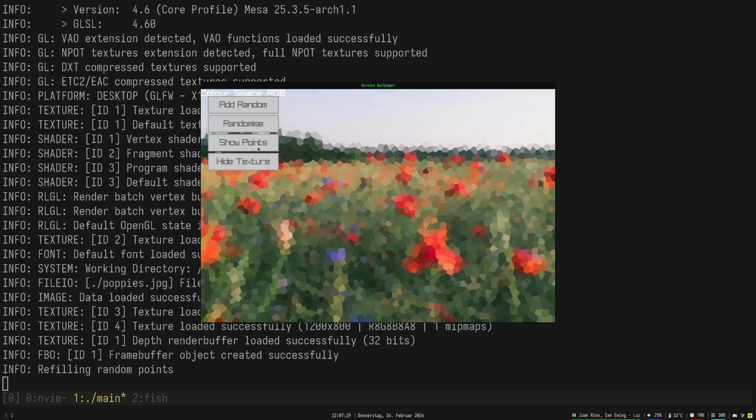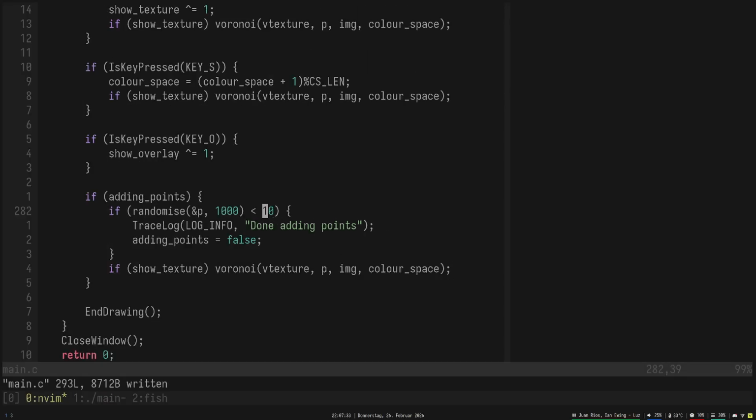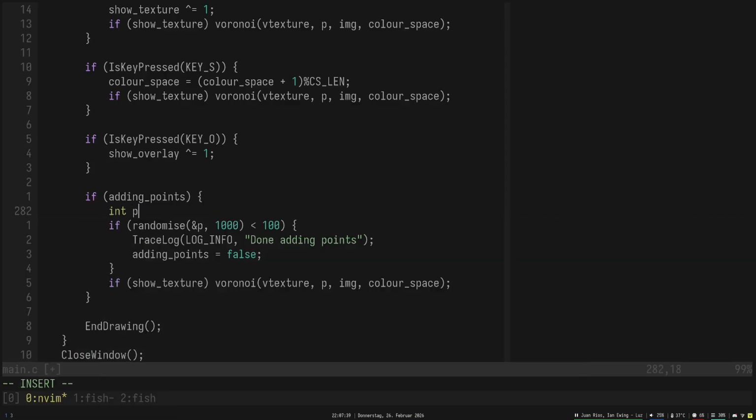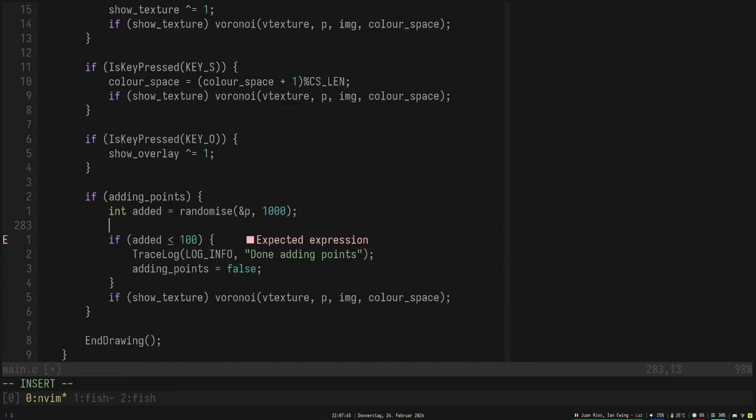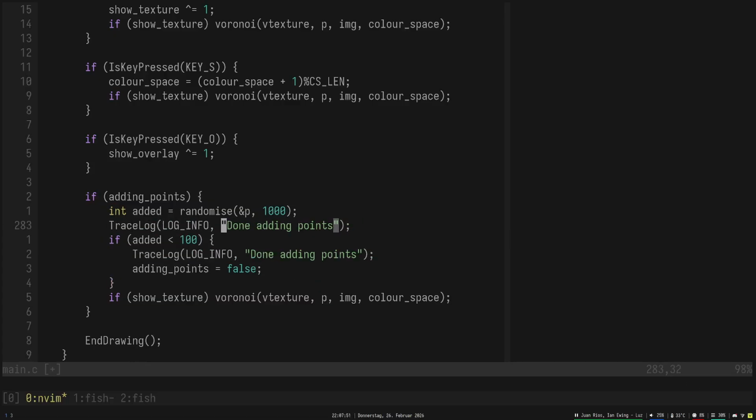Wow. Okay, it goes on forever. Fuck it. Let's say if you add less than 100 points, then we're done. And I just want to say int added is this added, and then a log of added %d points.